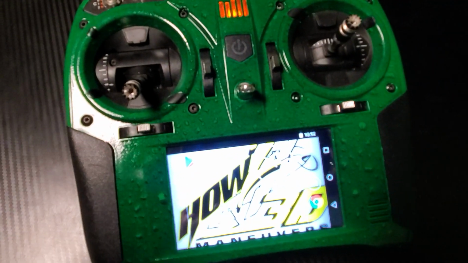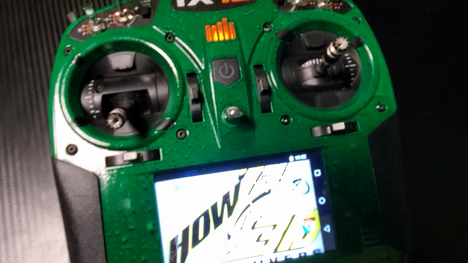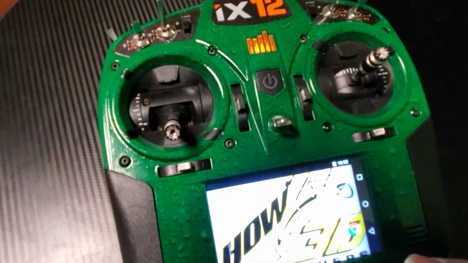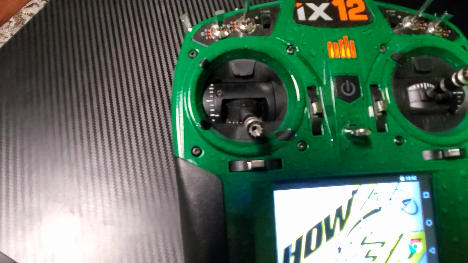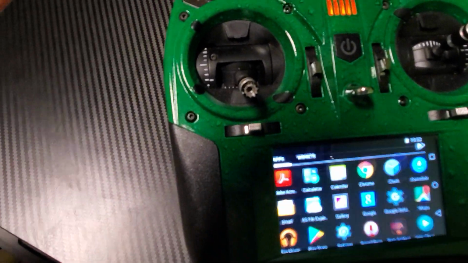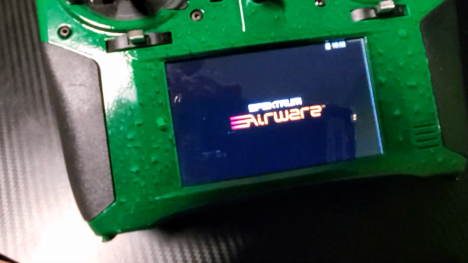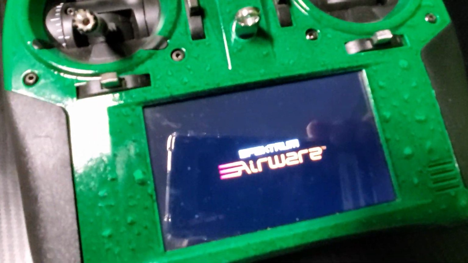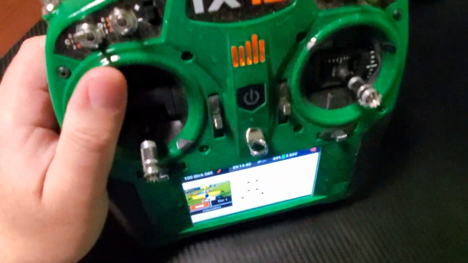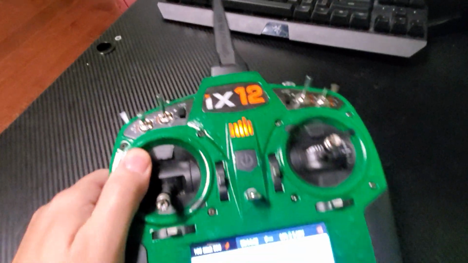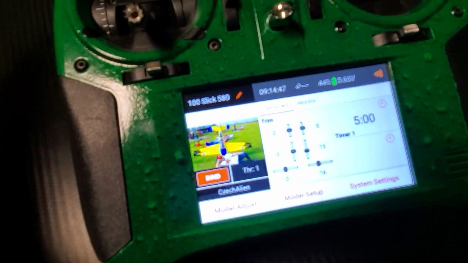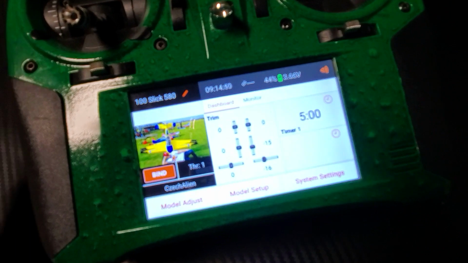Someone asked about what kind of radio setup I run, or the other people that I know. So let's see if I can go back to... there it is. Should load up quickly, hopefully. And so this is the IX12, and I forgot the name of the guy, but anyway, it's about rates and what switches and any programming and so on.